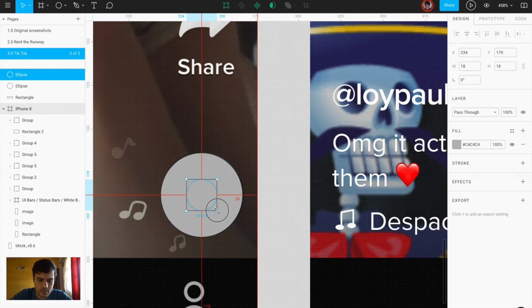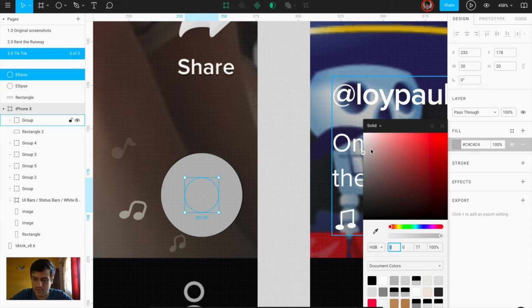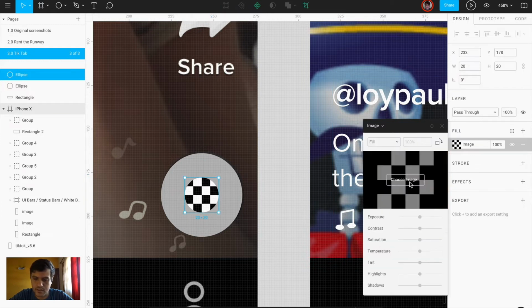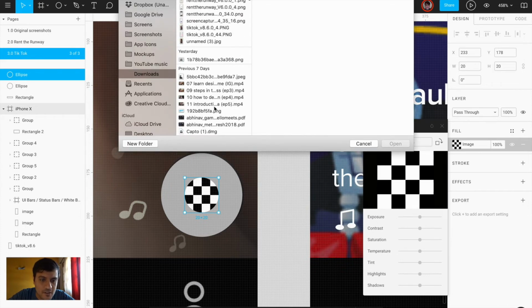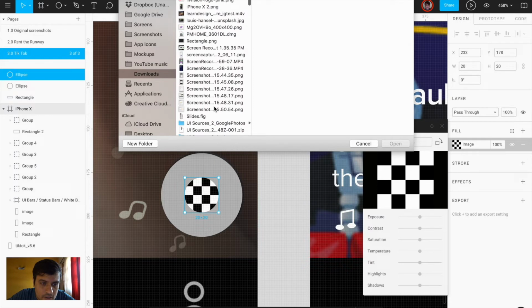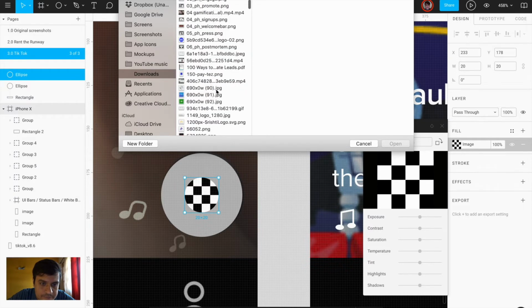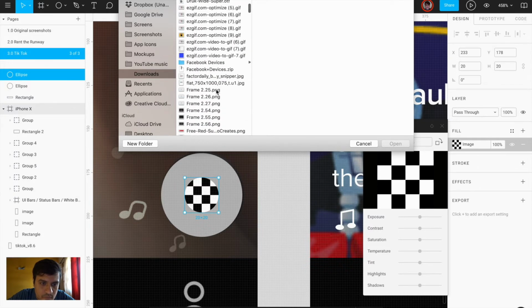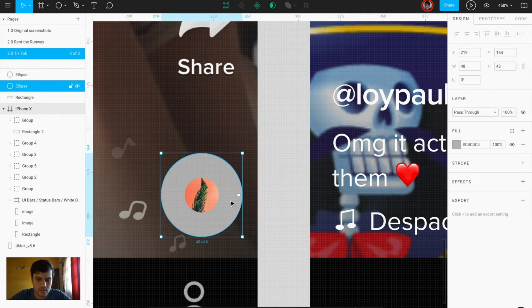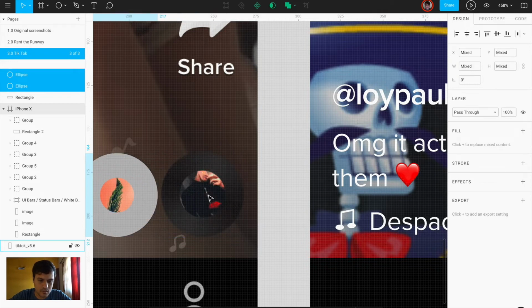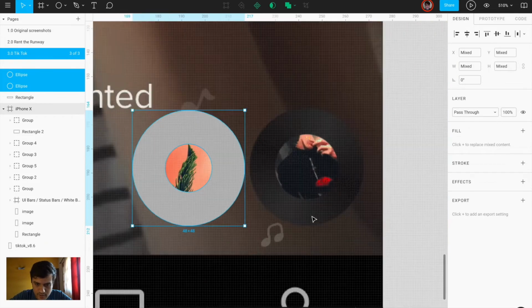Then I want another circle in the center here, which is the name of the song. I'll give it the image fill. And what song are we going to play? What song am I vibing to here? To style this, it has this sort of effect going around.